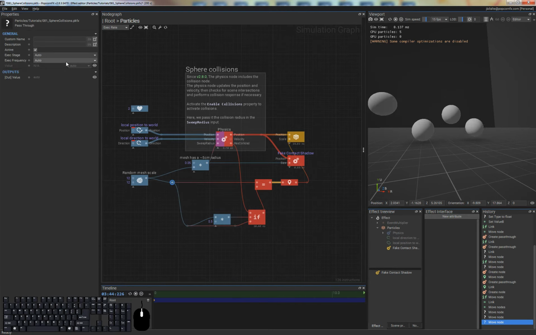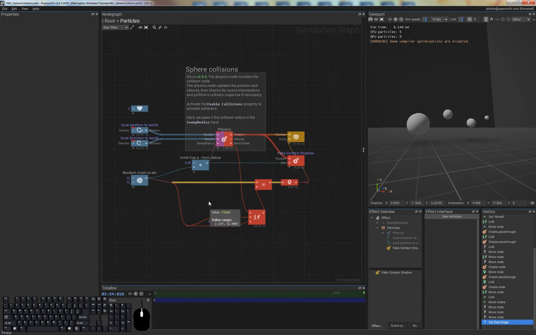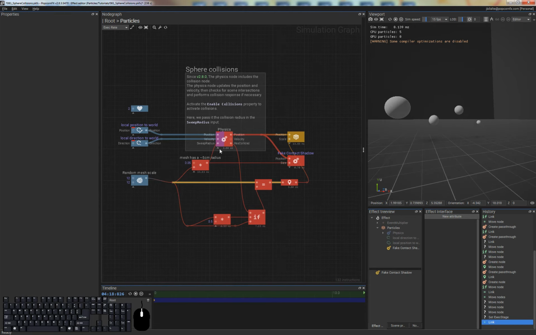So I could just set this pass-through to evolve, and it would extend the discretization path so that the wire here that we use to shrink is actually the wire from the start of the frame, so the value stored in the previous frame. And here it works. You see that this shrinks every time it collides, however the collision radius obviously still uses the spawn value, so I can just rewire that. And now I have the expected behavior.